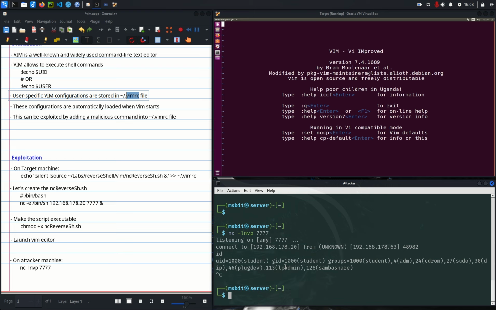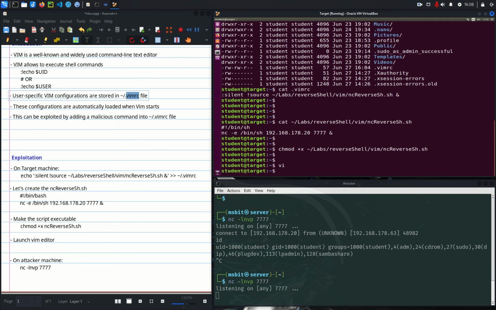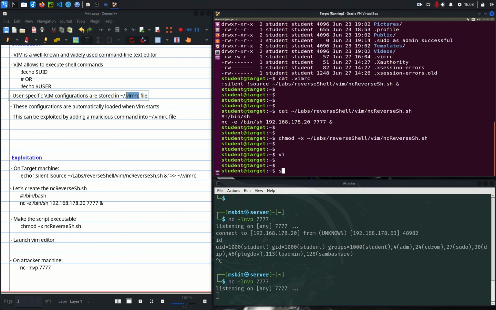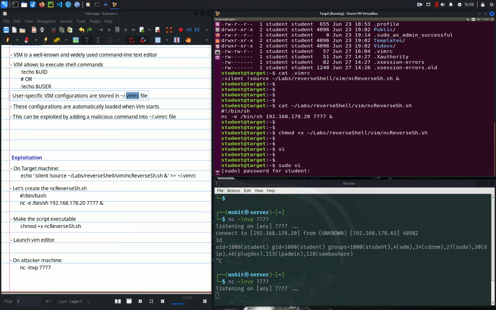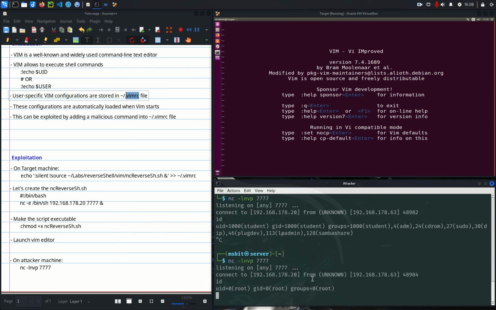Okay, let's see what would happen if the user executed it with sudo. So sudo, and then the vim command, and let's type the password. Okay, we got a reverse shell. If I type id, so here I got a root shell. Actually, this is only half of the story.